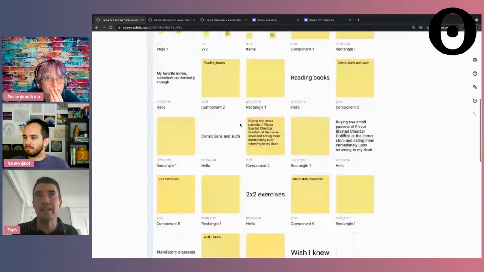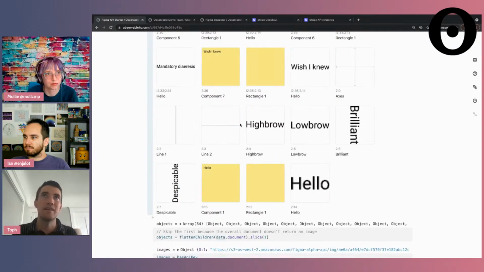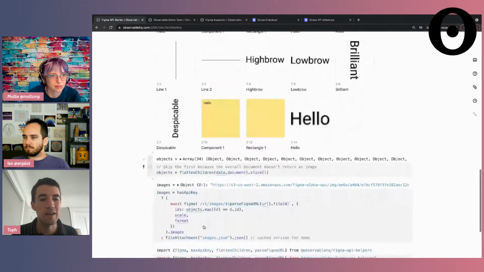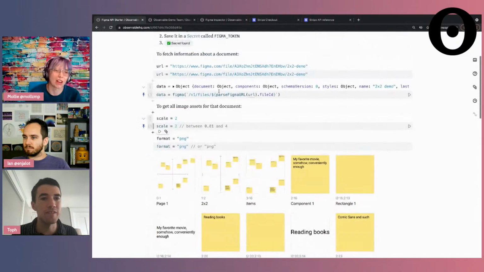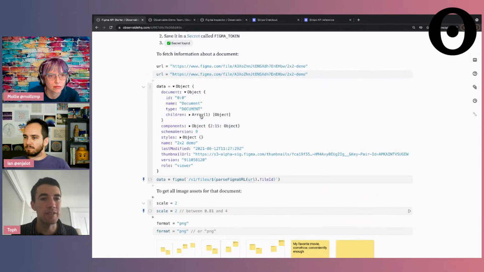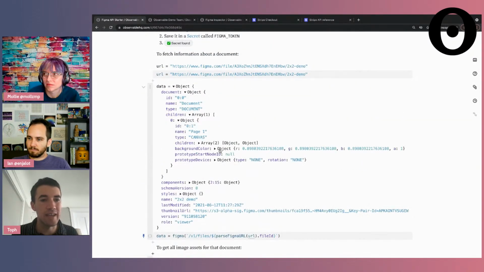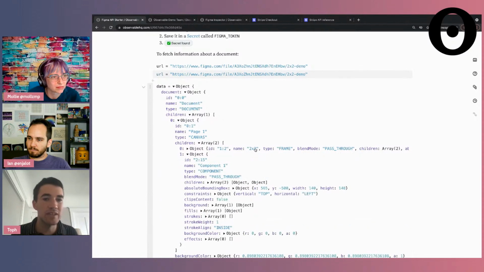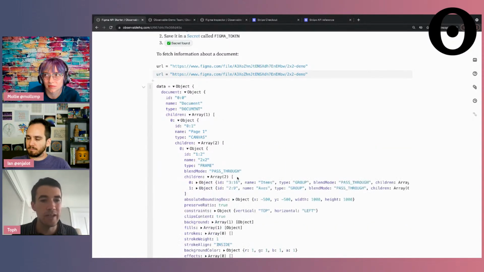So this is just enumerating everything. Again, it's not a great interface, it's not a fully fleshed out application for use with Figma. It's just a little demonstration of how to get every object through the API and image assets for them. And we do that by flattening this document structure. You see everything has, there's a canvas with children and frame and whatever.